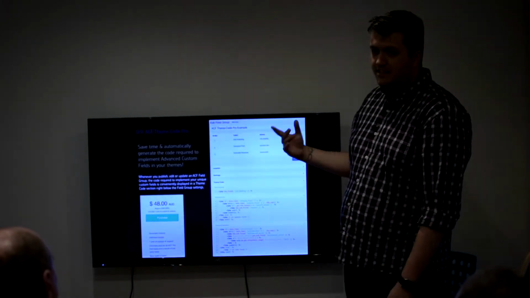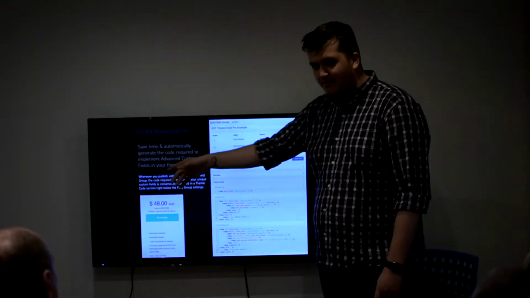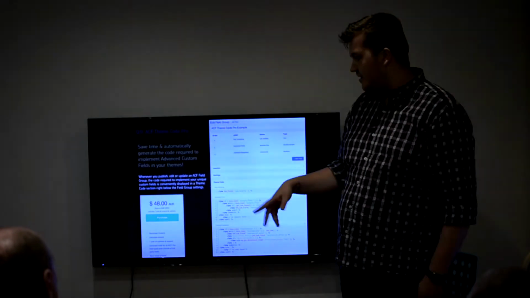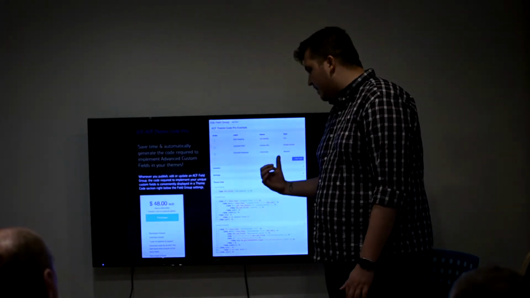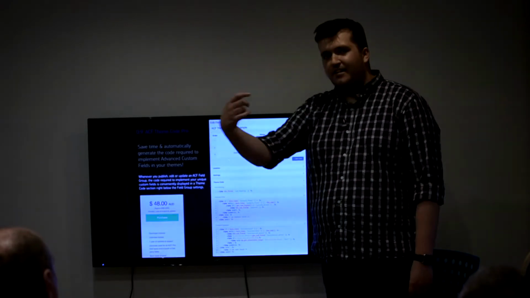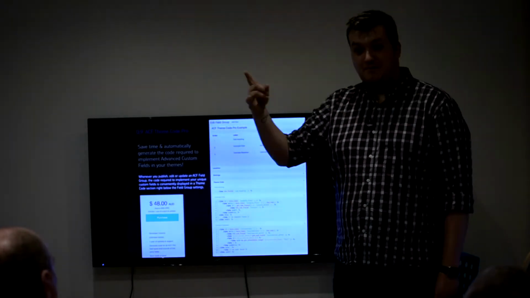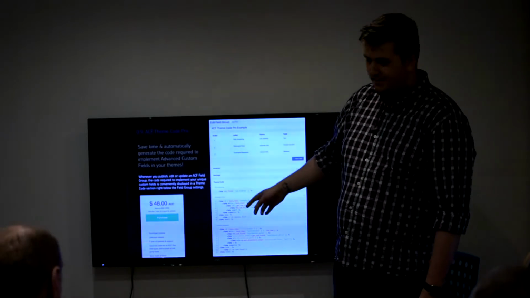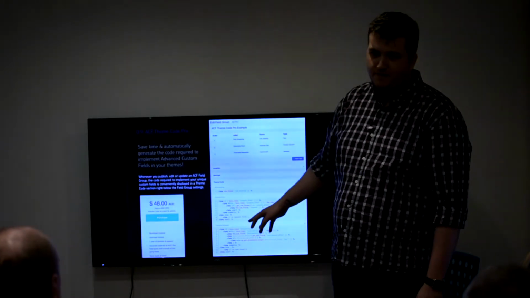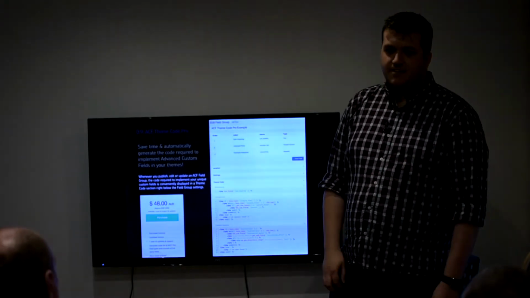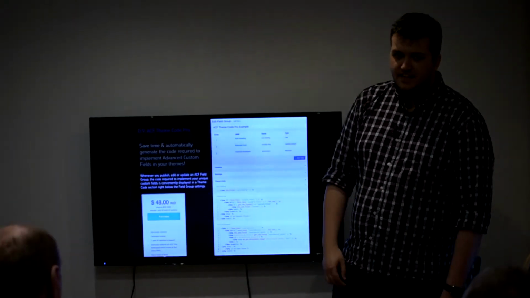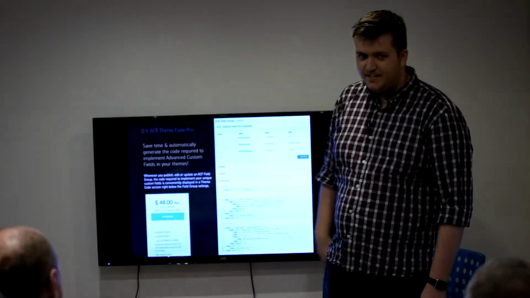They have a free version. You don't actually need the pro version. I just put that there so you're aware of how much it costs. It's actually not too bad in terms of how much time it saves you. But the free version doesn't include support for any of ACF Pro's features. So if you wanted the repeater field, it wouldn't show you the code for the repeater field. You'd need the pro version to do that. Apart from that, you don't really need the pro version. So if you're just using standard ACF, don't bother with the pro version.